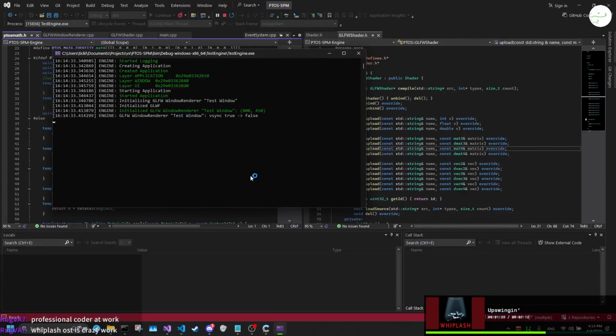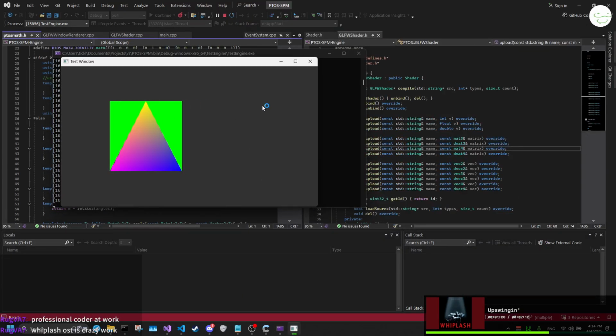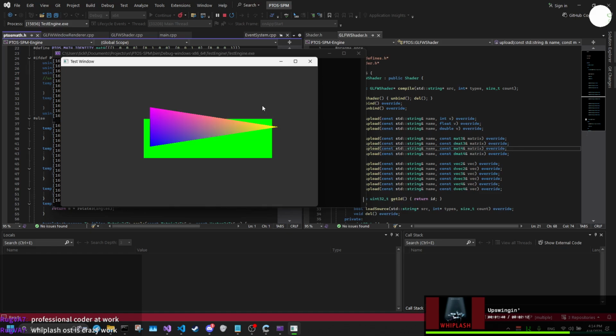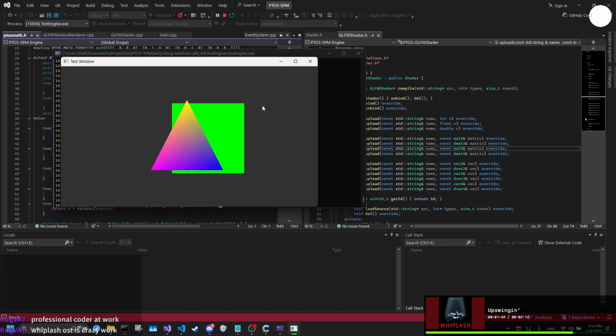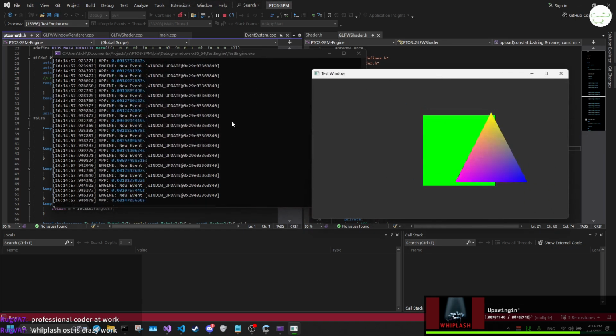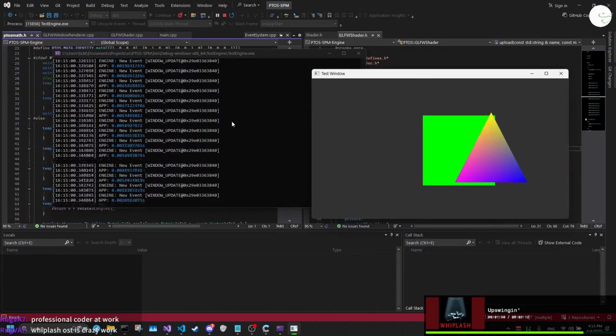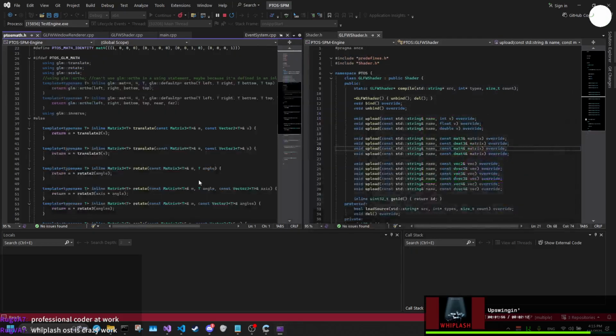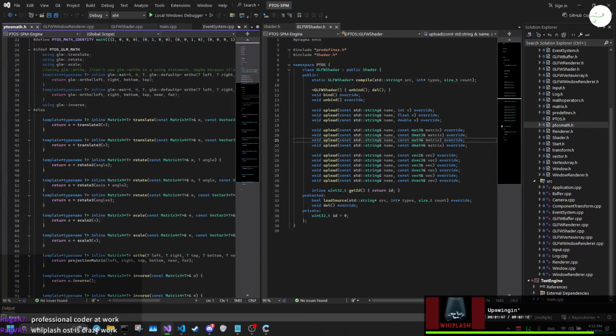And then I get this, right? I can move the camera around, and then I can move the triangle around with the arrow keys. There's technically rotation, but it doesn't look too well right now. It's not supposed to do that. But yeah, we can just ignore that. And this is running at a good old 1,000 frames per second. You can tell because the log file is really great.